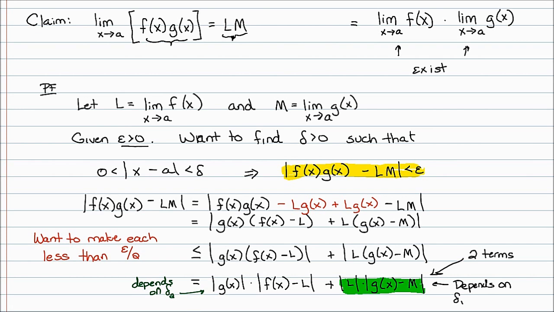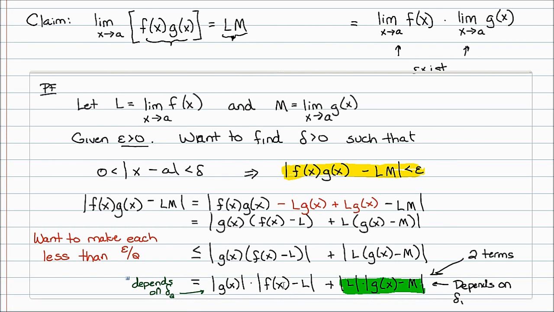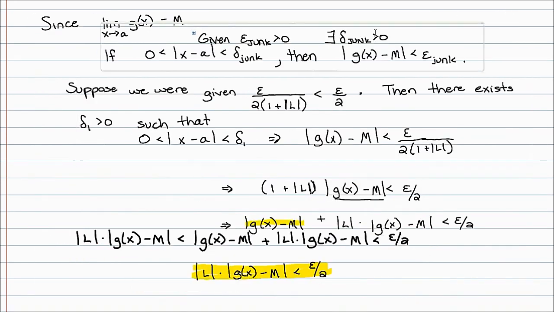Okay, so far, I found a bound for g of x. I just now need to find a bound for f of x minus L. But go back to this proof right here. And if you just look through this and replace everything that says g with f, let me write that in red, and everything that said m with L, okay, then I can go over here.